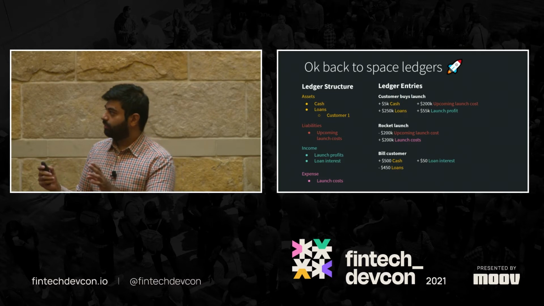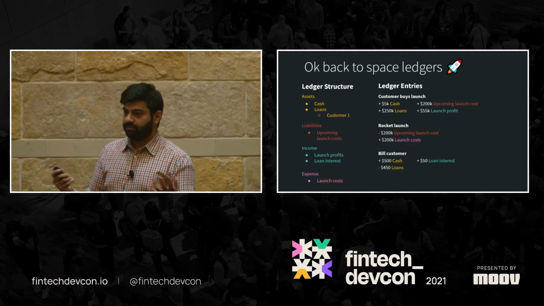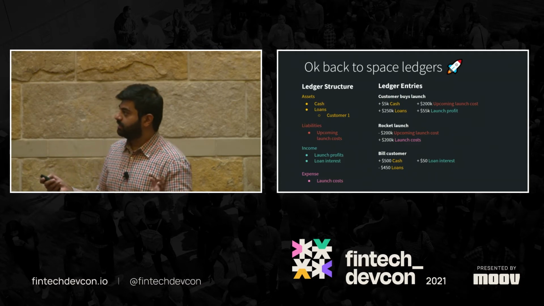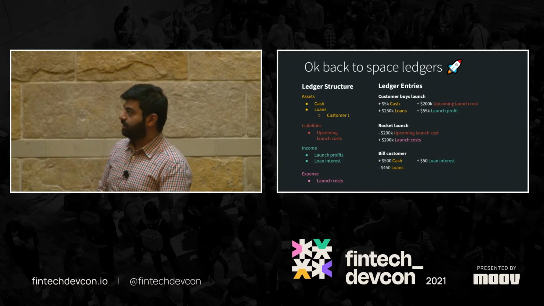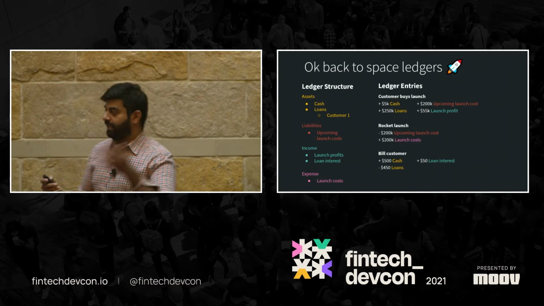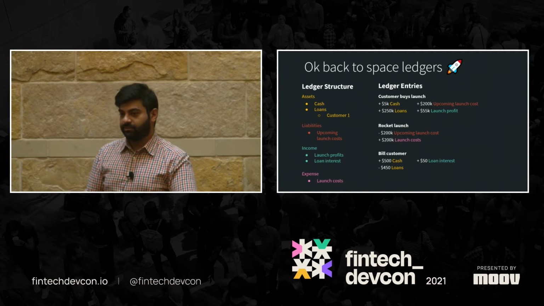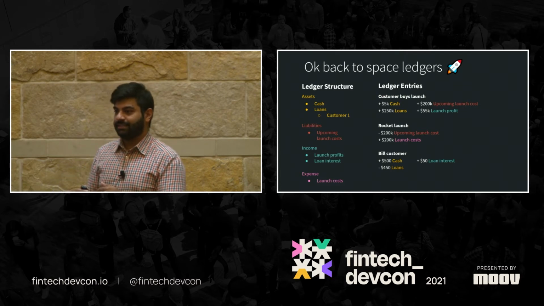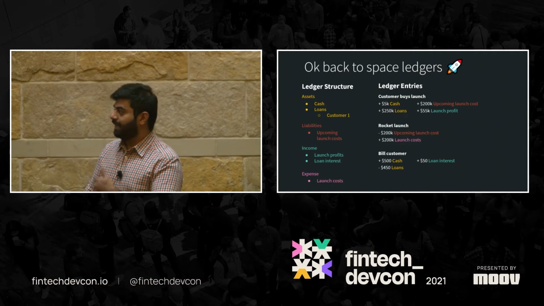So if you think back to our space company, what would be the ledger that they might implement for their business? You've got these 4 types of accounts, and if you go through the flow, first a customer goes to the website and buys a launch. They pay $5,000 in cash and sign up for a loan. The company's books need to account for the fact that they received money from the customer, and that they now have a loan for the customer, which is an asset for them, because they're going to be earning money from that loan.